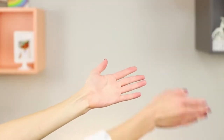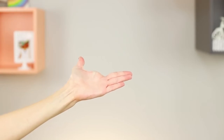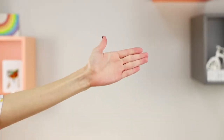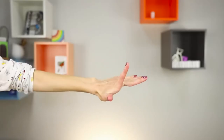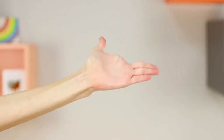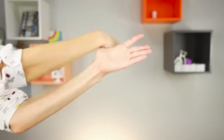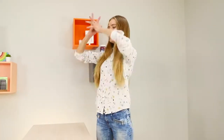And now, a very simple trick. Look, your hand is missing its index finger. Wait a minute. Pass your hand over your other hand and the finger returns to its place. How is this possible? Only thanks to your flexibility. Just bend your finger back and turn the hand so that the trick won't be visible. And with a clap, sharply return your finger to its place. That's the whole secret.